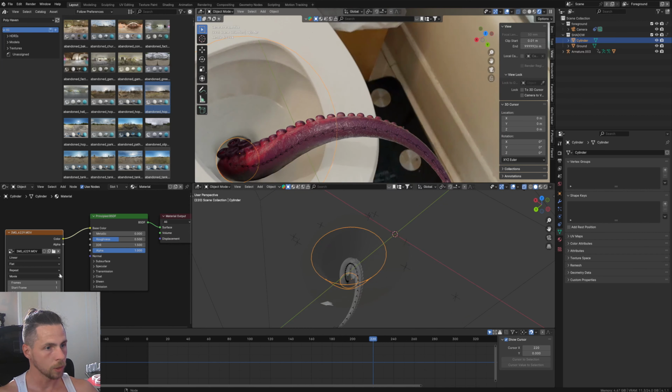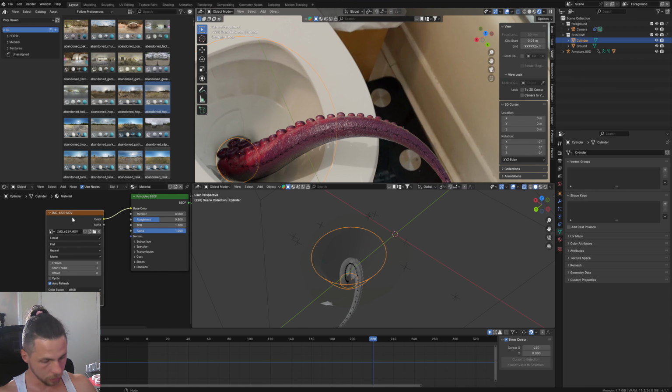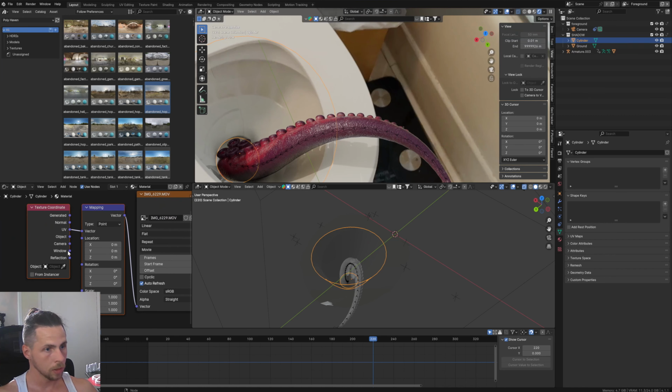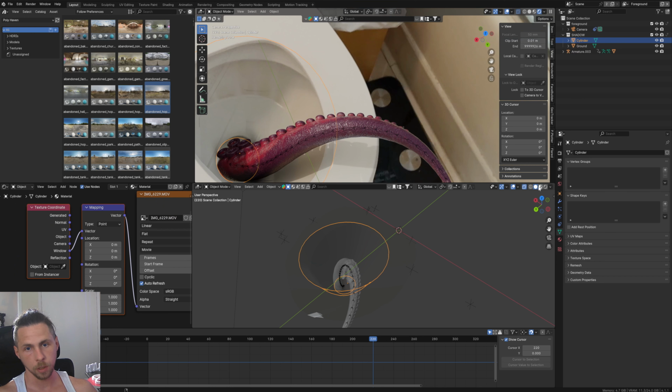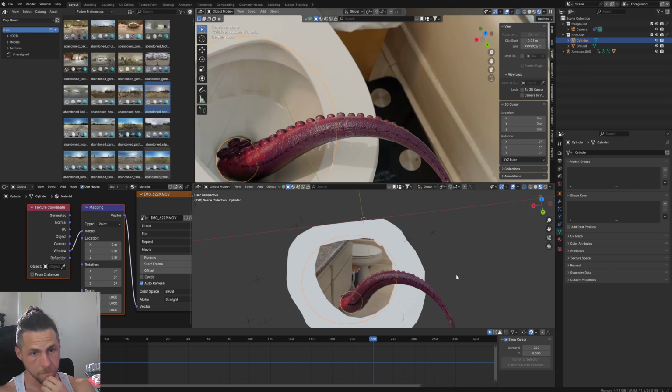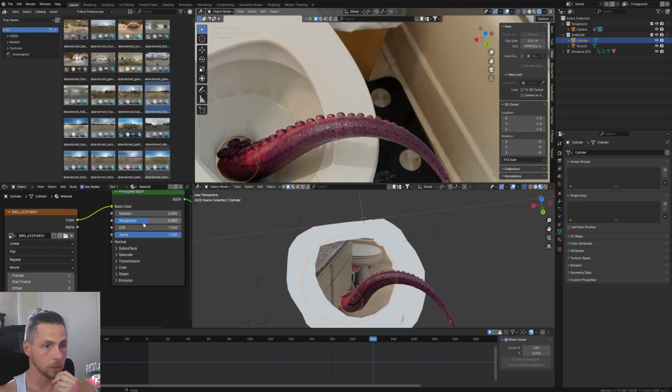Cycle auto refresh. And the texture coordinate node, I'm gonna go from window. So now it's basically projecting the material from camera view, which is gonna give my tentacle better reflections.